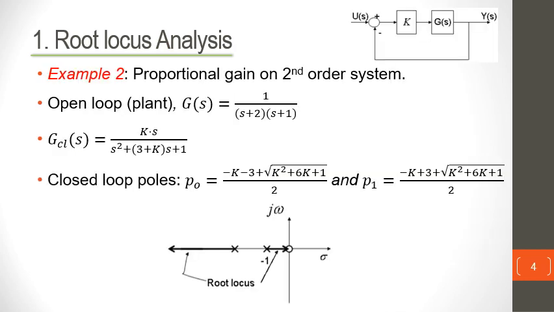Proportional gain, on the other hand, let's look at the proportional gain in terms of a second order system, how it will behave. So let's say we have a second order system of the same form, whereby you have a proportional gain as a controller, and this is the plant transfer function.